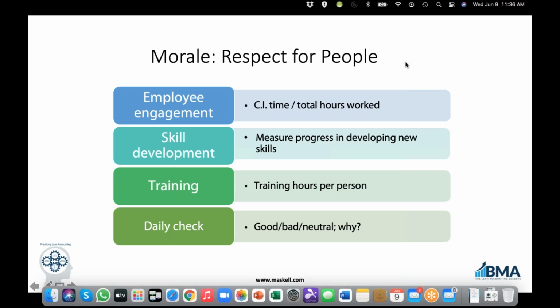And if you have a daily huddle or a daily stand-up meeting, you can do a quick check on people, whether or not people felt set up for success that day. And whether folks do or don't, ask them why, so that you can continue the things that are working well, and begin to organize and collect data around the things that aren't going well, and use that for problem solving.